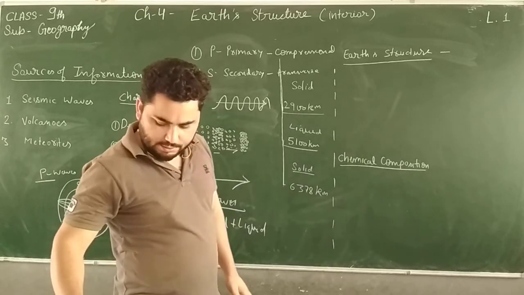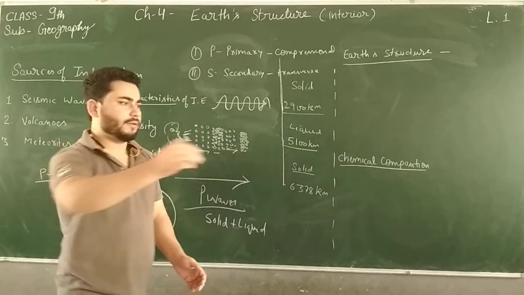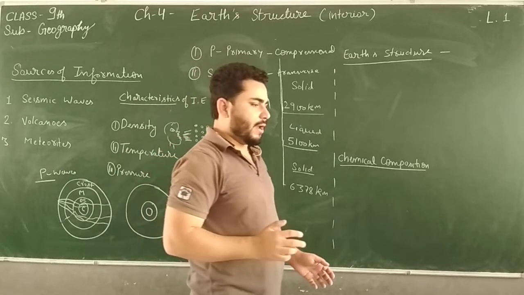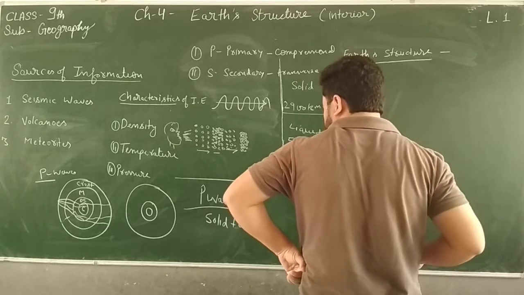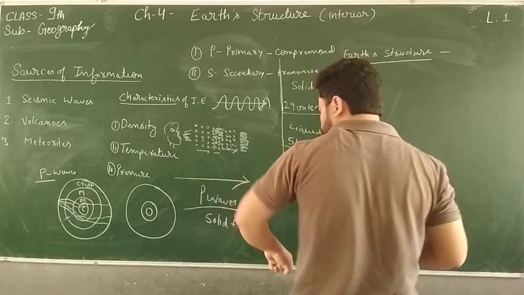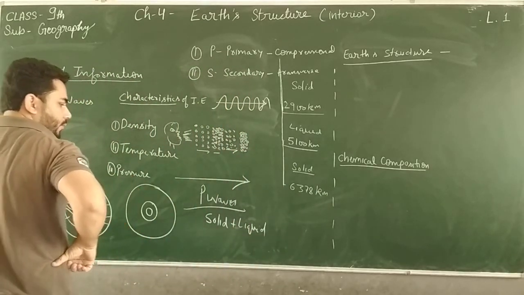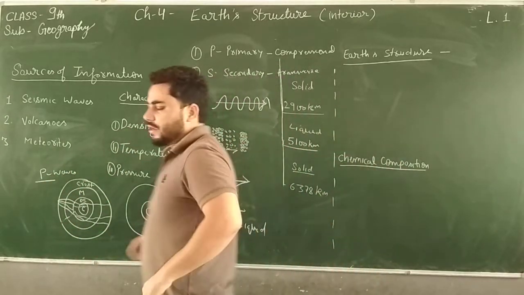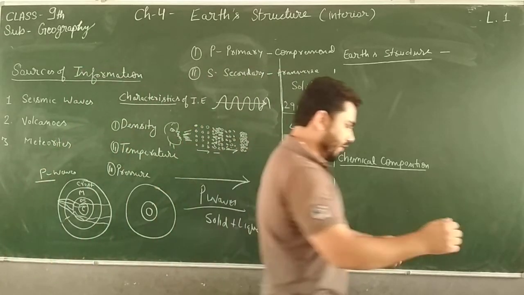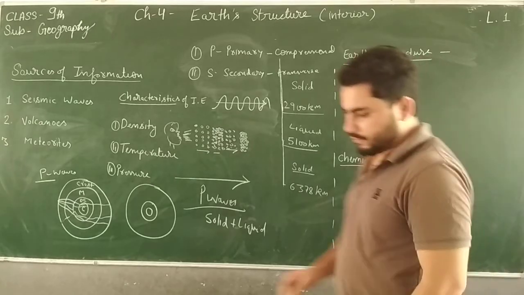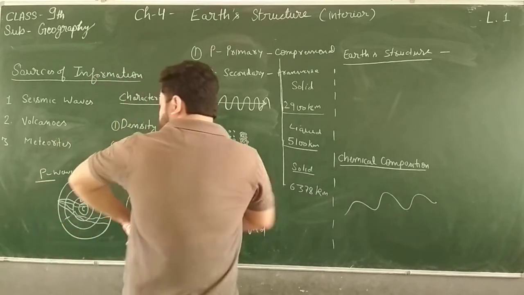Why? Suppose secondary waves are moving this way like a rope. And in solid, suppose I ask you to stand like this, one student and another student, with his arm locked with another student, and then another student like this. When your arms are locked, and you are standing this way, and I give you a secondary wave shock like this, then you all will be moving in this manner. Now here our arms were interlocked.